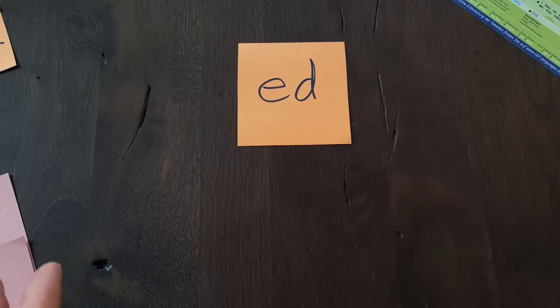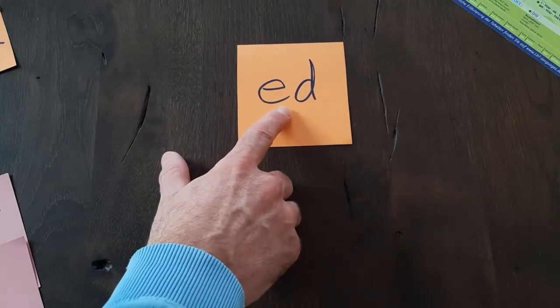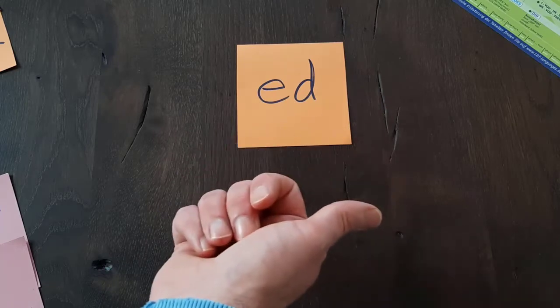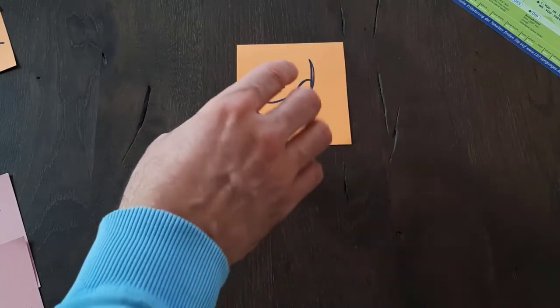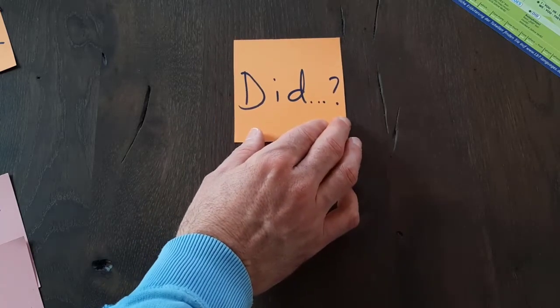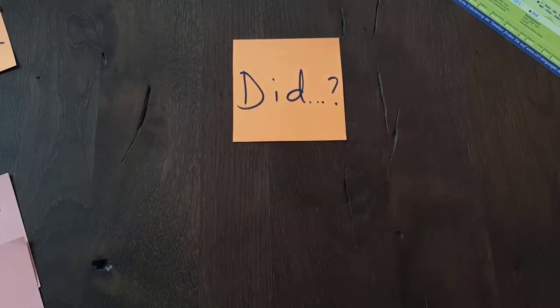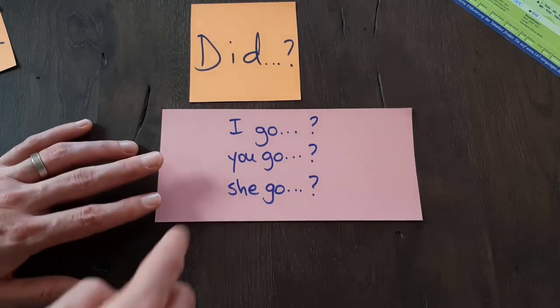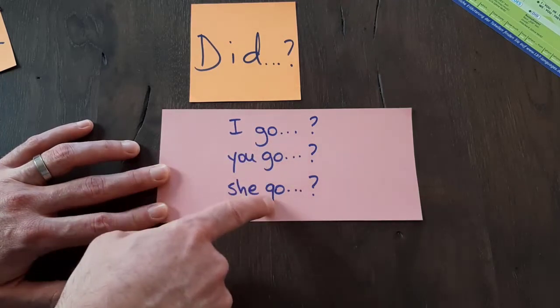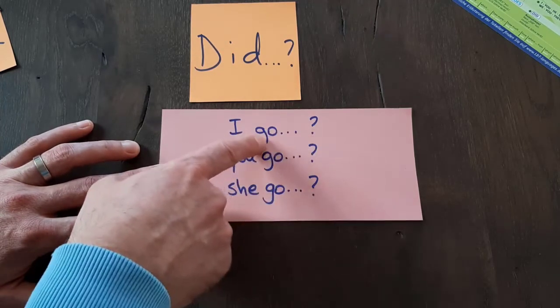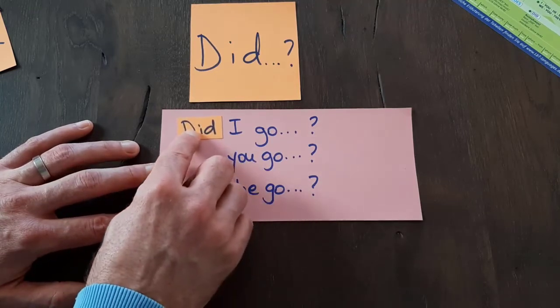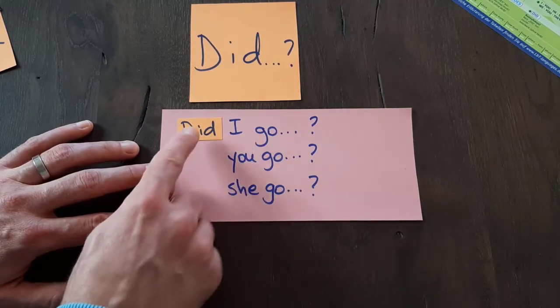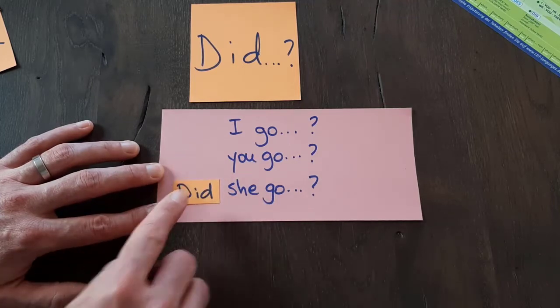So remember, at the beginning, simple past is about -ed, or irregular verbs like went and saw. And in questions, what you need very, very often is the word did. So let's take a look at some examples. Wenn du sagst zum Beispiel, bin ich gegangen oder bist du gegangen oder ist sie gegangen in der Vergangenheit, then you need the first form of the verb. It's very important in the question, okay? And the did comes at the start. So did I go, did you go, and did she go?